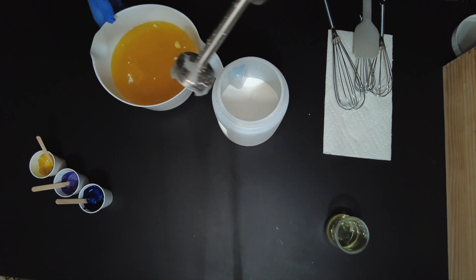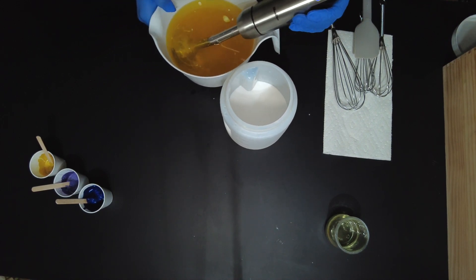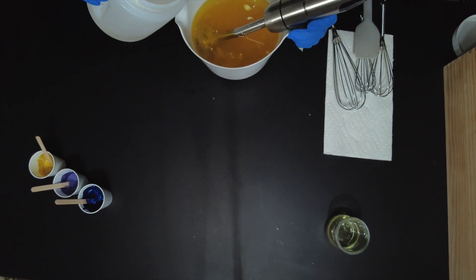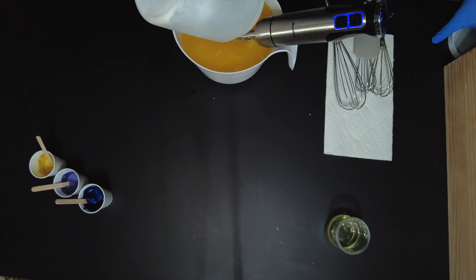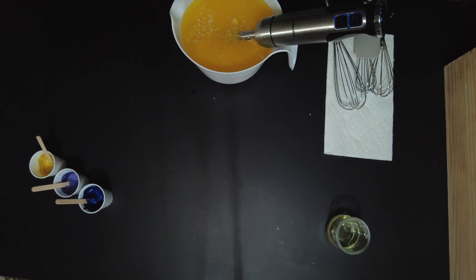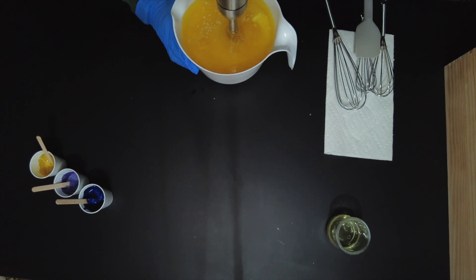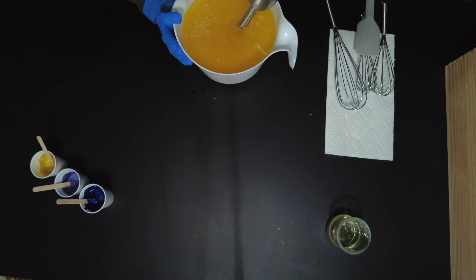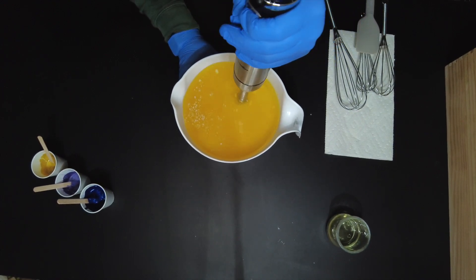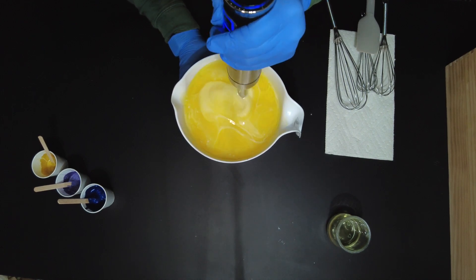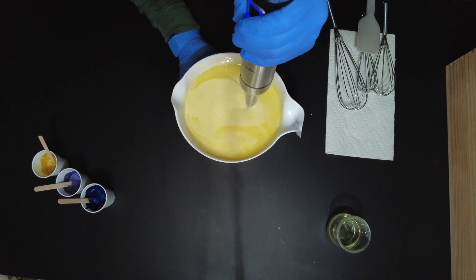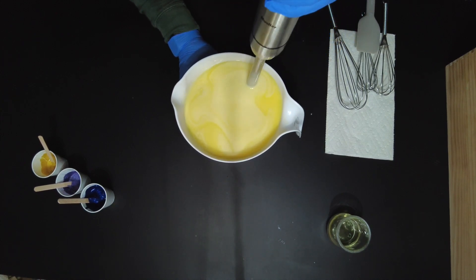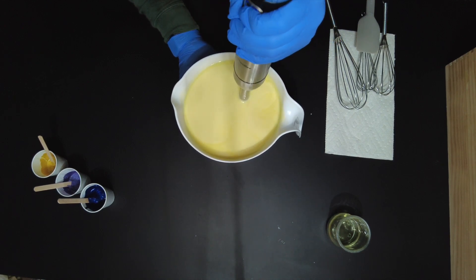So I'm going to move our stick blender over to our oils. And then we're going to dump these in. So our oils today are a blend of olive, coconut, castor, and grape seed. I'm going to move this lye solution over to our lye area. I'm going to give this a little pat down and bring to a blend. Right. This will not take very much to bring together. We're working on about 70 ounces today of soap batter. So it'll come to emulsion rather quickly.